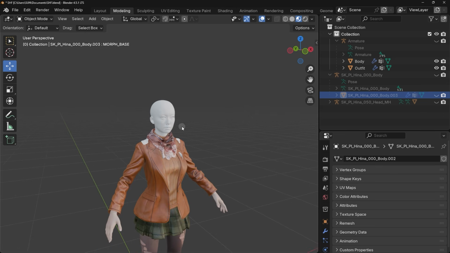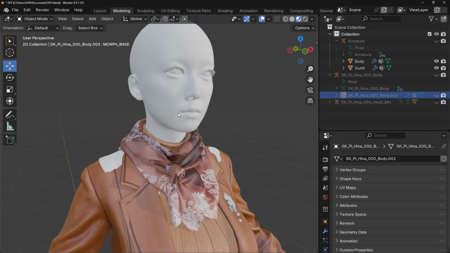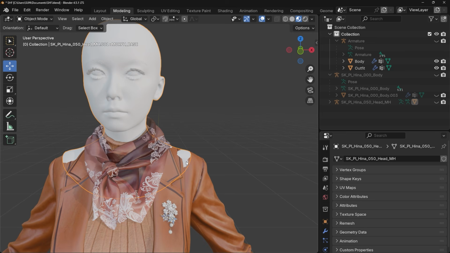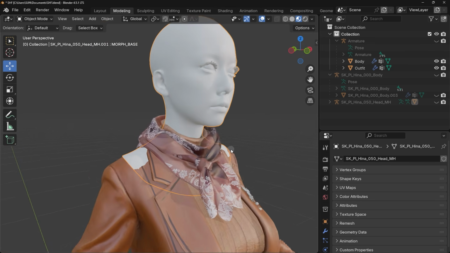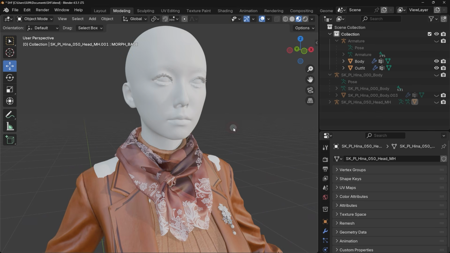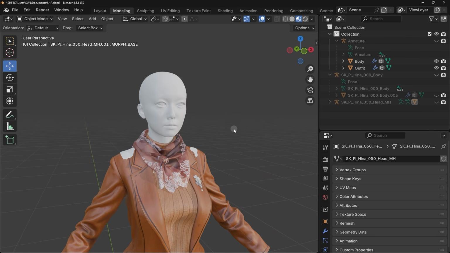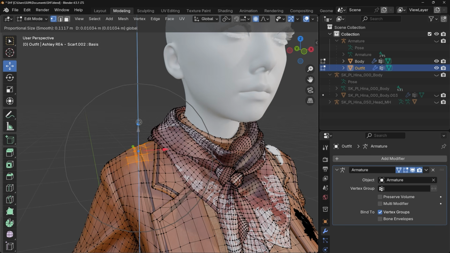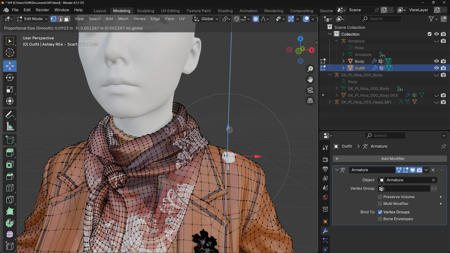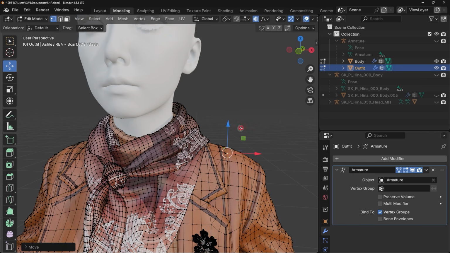Okay, next, since I am replacing the body, what about the head? Well, I could replace the head the same way, but for now I want to keep it simple. I keep the original head and swap only the body. That means I need to check if my new body matches the original head. Otherwise, they will clip in the game. And here is how we check.